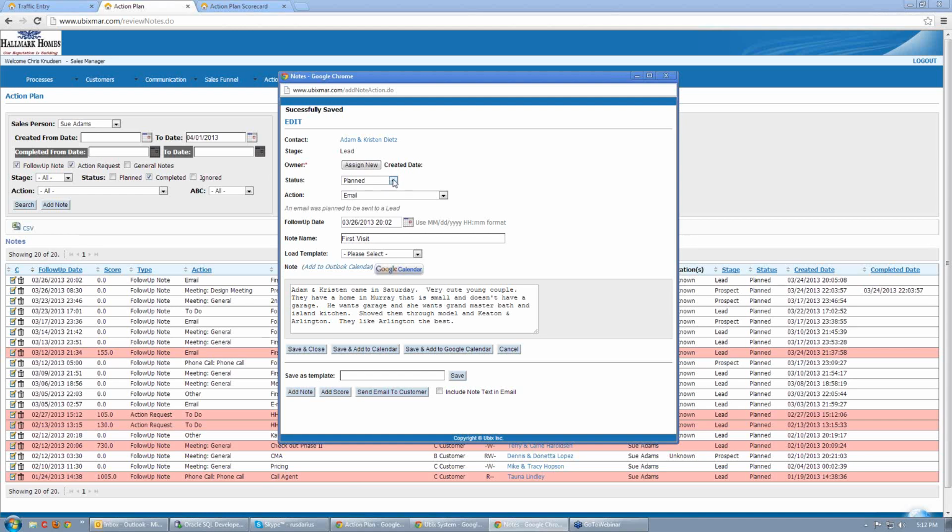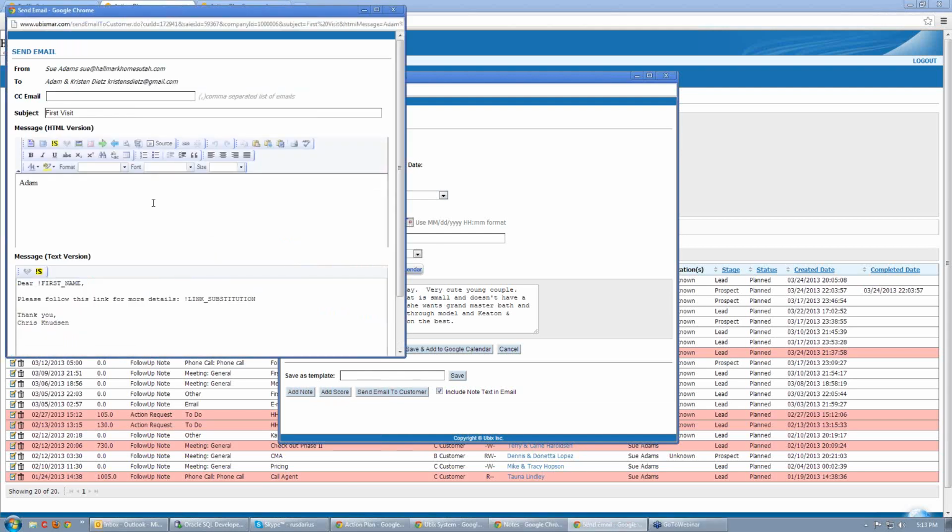Complete the item over here by selecting complete it and save. I want to point this out because it might be confusing. If you have a planned email, like in this case, and right now you are clicking on send email to customer, and really send that email to customer, you might think that you are done with the item, which is for now not true.